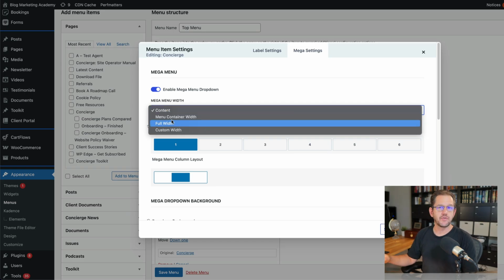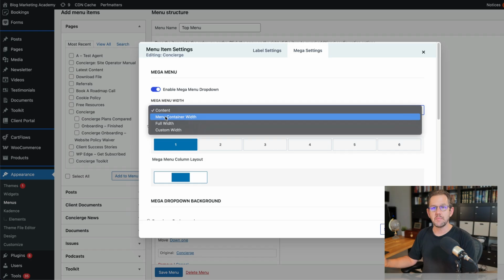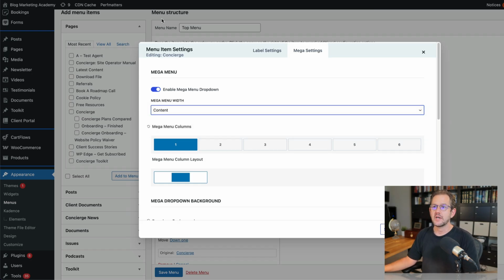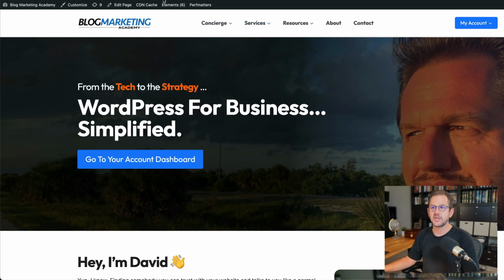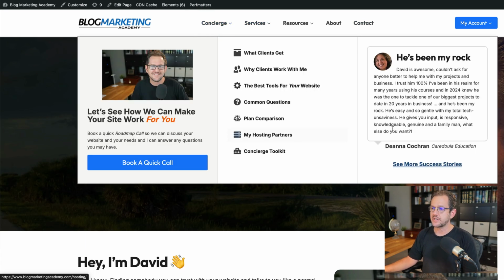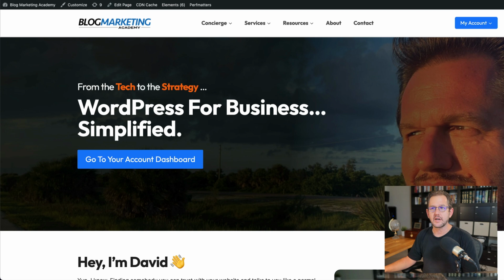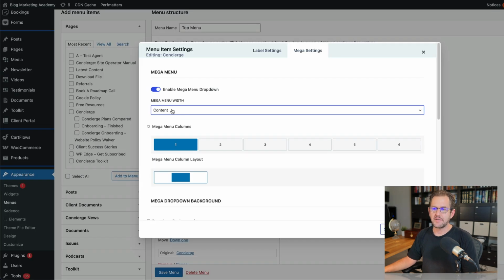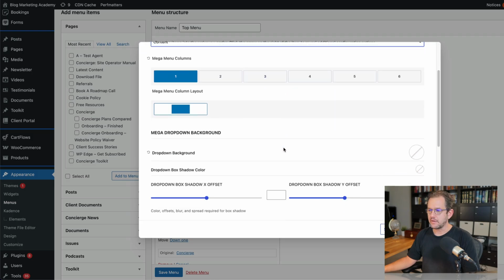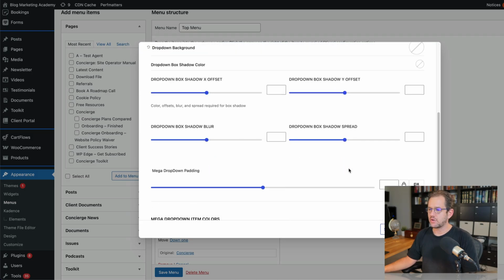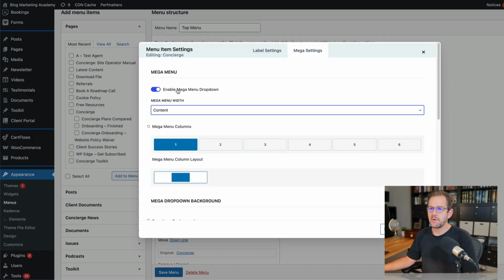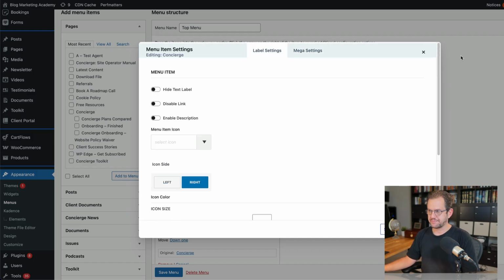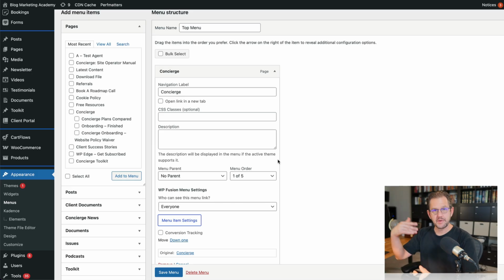You could have it go the full width of the site. You could have it go to the menu container, which would basically be just the width of these five items here. I think that's personally too skinny, but you can see how mine actually goes to the entire content container width, and that's because I have it set here. This stuff doesn't really matter a whole heck of a lot, I don't believe. You can put shadows on it and various things if you'd like to. You can play around with those settings. But basically, once you've enabled that, the other thing, you're probably going to have to save it.